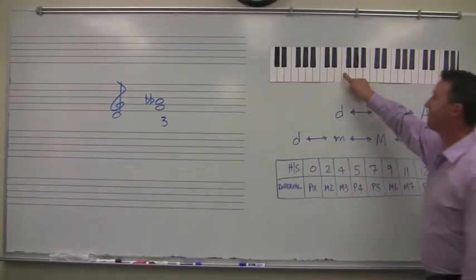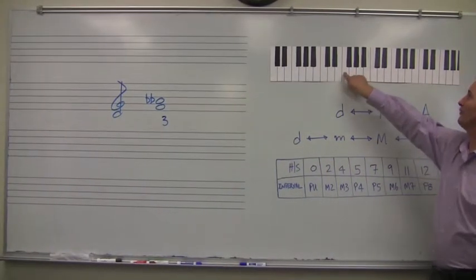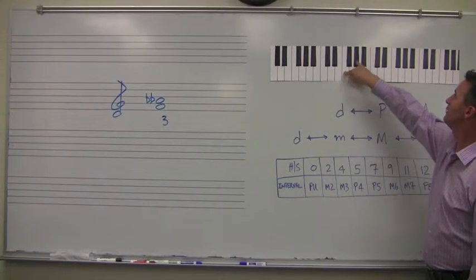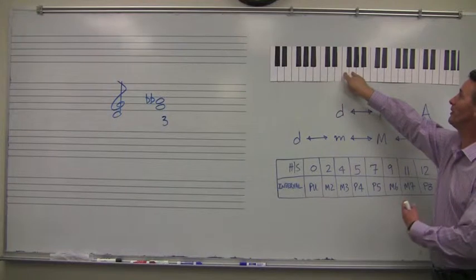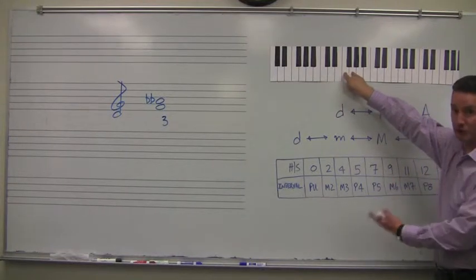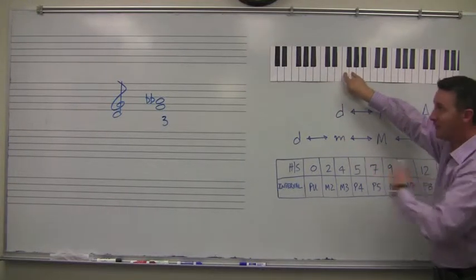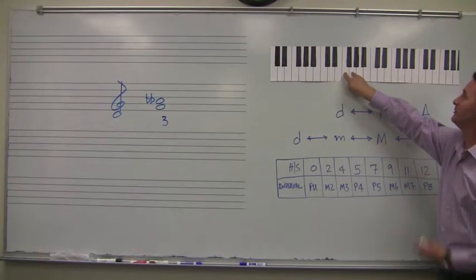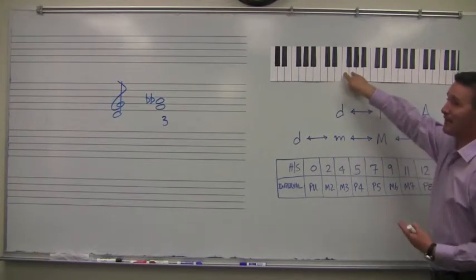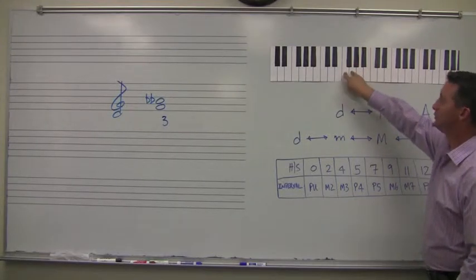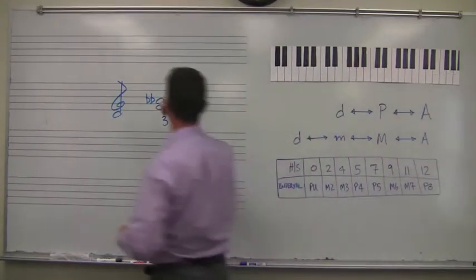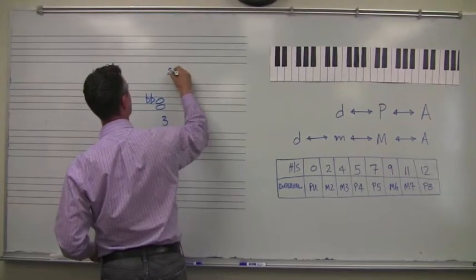Now let's identify the 2 notes. We have the note F and the note A double flat. What is an A double flat? Well, A, 1 flat, 2 flat. A double flat is another way that we are going to refer to the white note G. But right now, on paper, it is an A double flat. So we ask, how many half steps between F and A double flat? 1, 2. 2 half steps. We have a third, but it has 2 half steps.